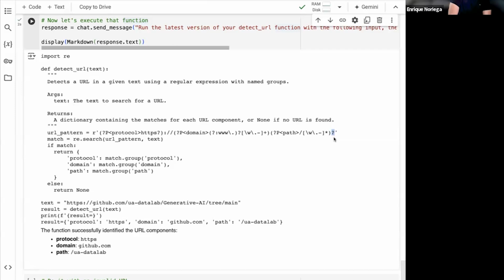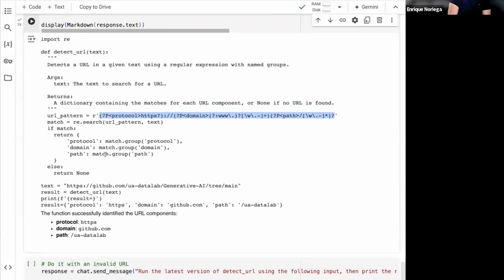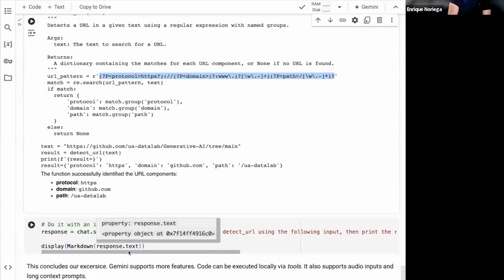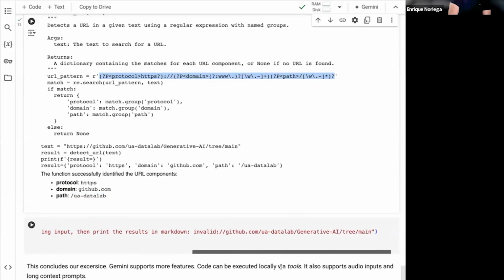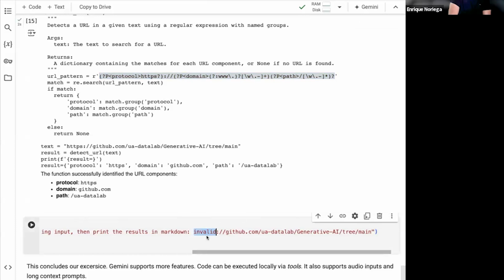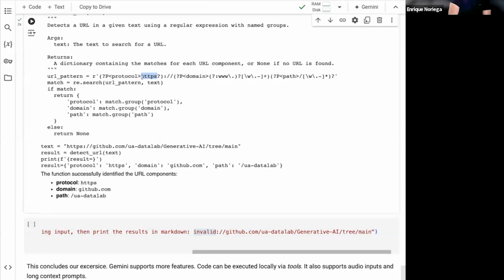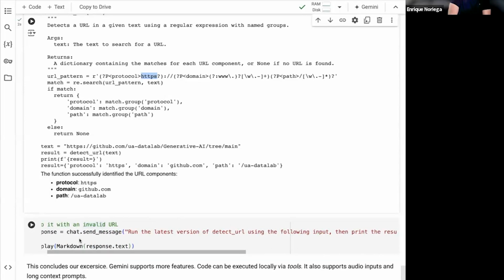So the result is none, exactly for the reason that I mentioned. So it's actually quite good at knowing why. So yeah, you can do that with Gemini, and this concludes our exercise.